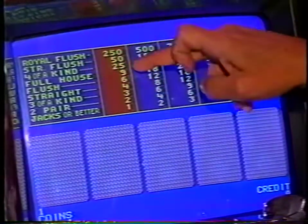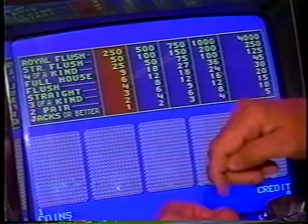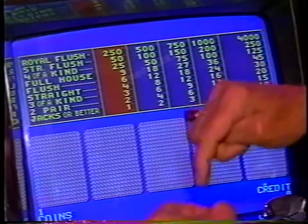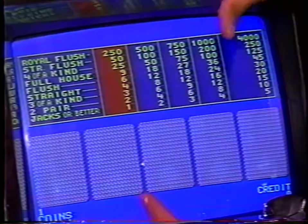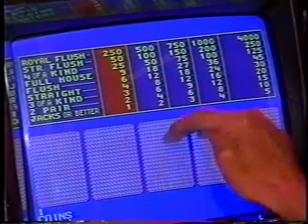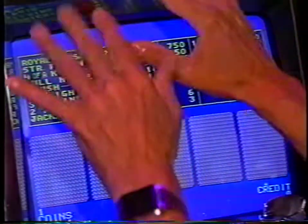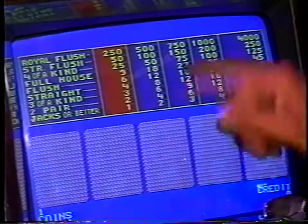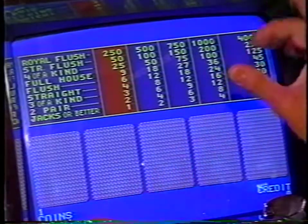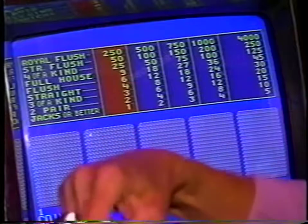The odds of hitting 4 of a kind is about 300-1. Now that's usually on most machines where they divide the men from the boys. Usually on most machines you have the same amount of straight flushes and 3 of a kind on there. Some kid in California has to make up the computer chip that's in there. He has to put on so many jacks or better on that chip, so many 2 pair on that chip, so many 3 of a kind. But when it gets around the 4 of a kind, he knows on this chip to put 280. On the next chip he might put 320. That's why they vary their percentages, because each chip is a different percent.